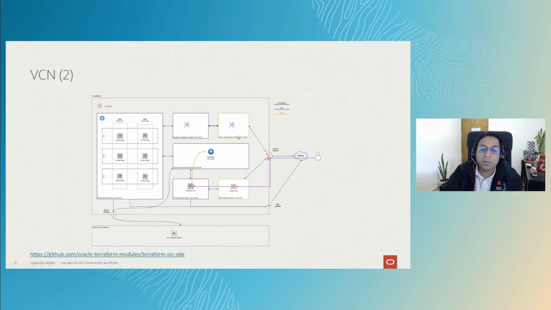Similarly, you can also use the public load balancer subnet to place something like the OCI API Gateway in here, especially if your application is API driven.